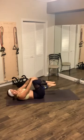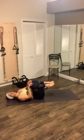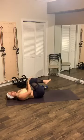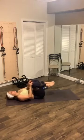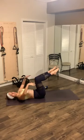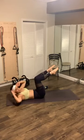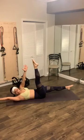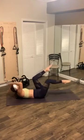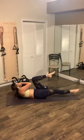Slowly. Side to side. Round right here. Nice circles to the knees. Circle the knees in one direction. And switch. Other side. Good. Now that's enough. Keeping the feet on the tabletop. Squeeze. You're gonna twist and then open up the arms, open up the legs. Switch, twist, reach, center, twist, reach, center. Yes.